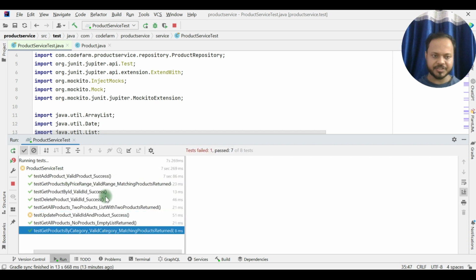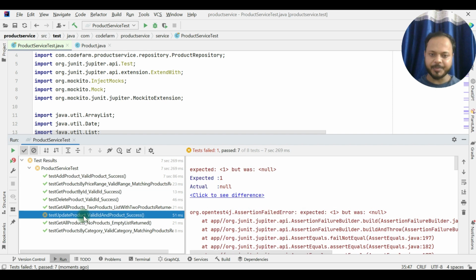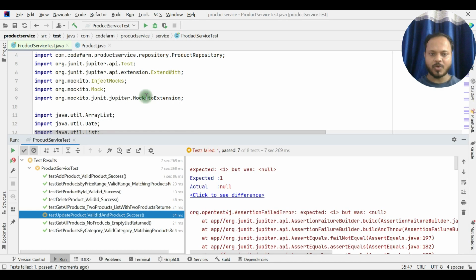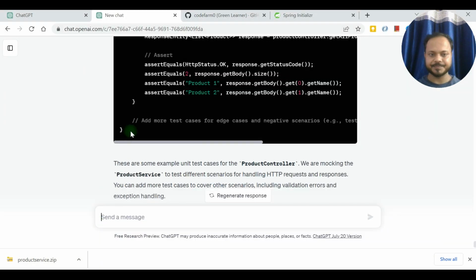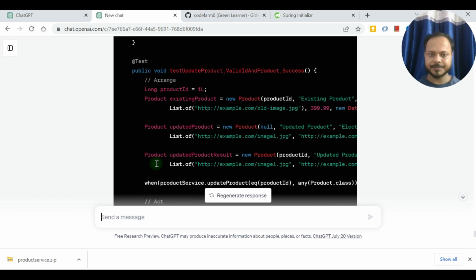Yeah, it started executing. So one of the test cases is failing here, so we'll debug it later. Okay, so let's now finish the code part here. So among all of these, one test case is failing. Yeah, controller test cases are complete.